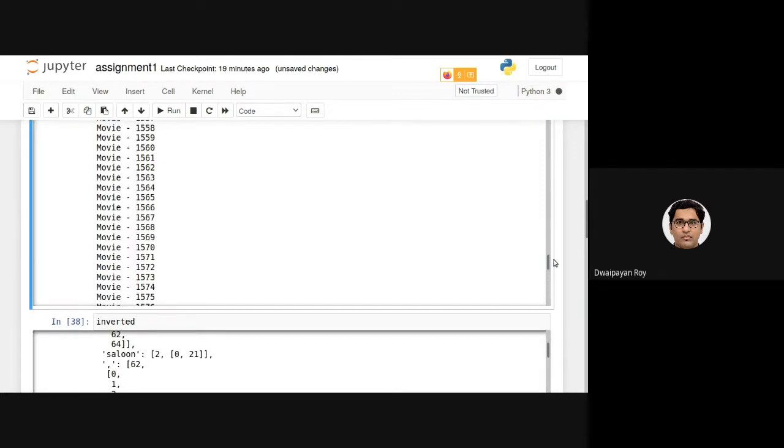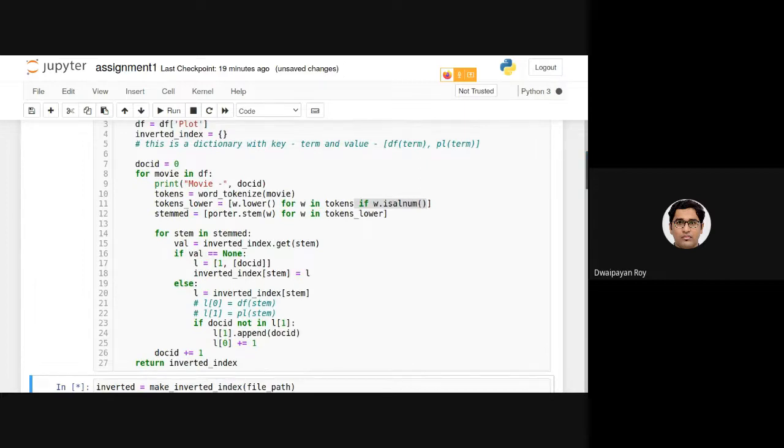Now, this inverted index creation is a one-time process, isn't it? Because after the inverted index is created, we should have the freedom of applying the search anytime we like, right? But if I close this terminal, the created inverted index will be gone.